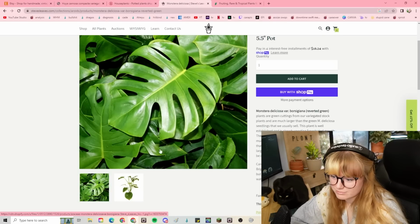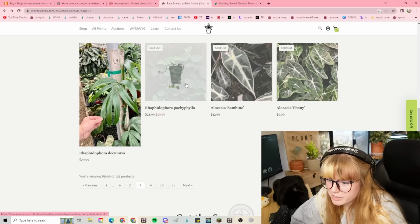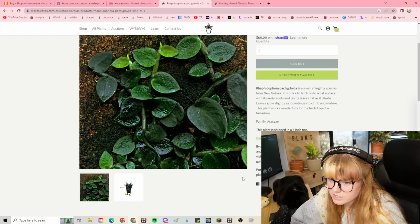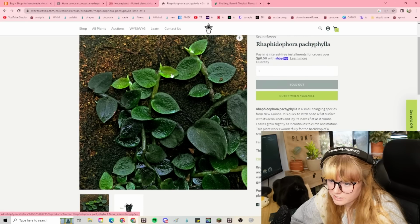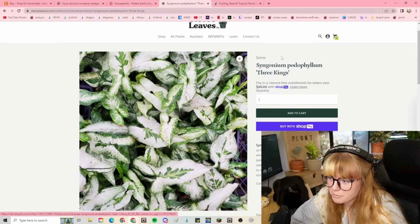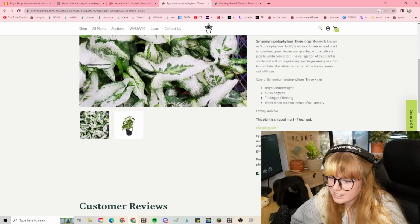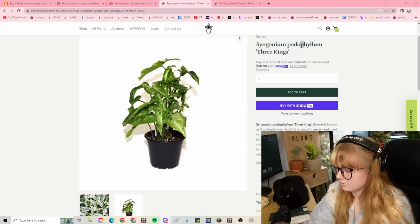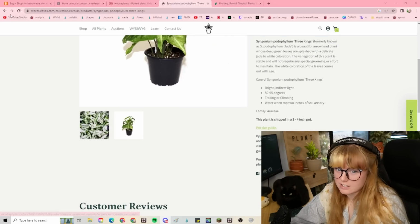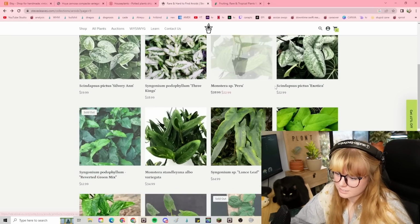Oh, you're asking me about the fenestration? They're fenestrations. This is what that other plant wants to do, the one that you said looks sad. Yeah, okay. This also looks less sad, but see this green? That's not a real green. This is a good price. 3 King Syngonium podophyllum used to be like over $100. I'm hearing a lot of good prices and a couple of not so good prices.